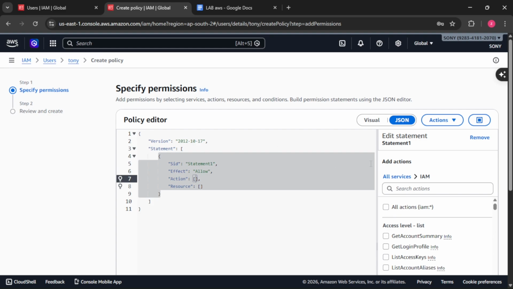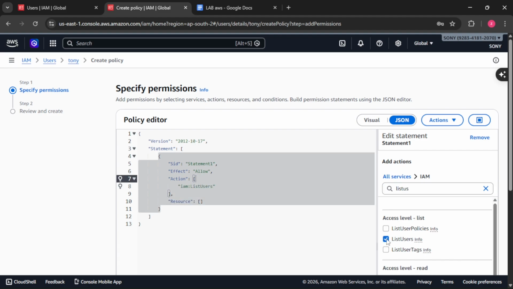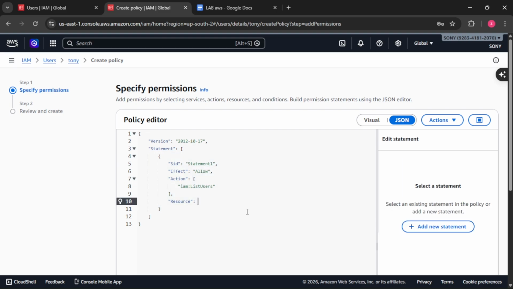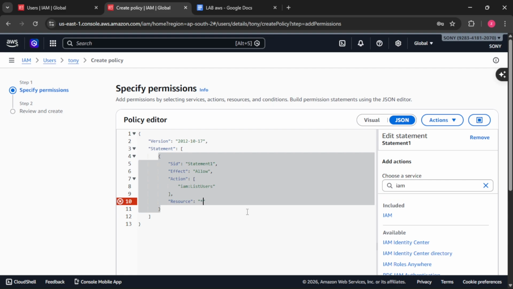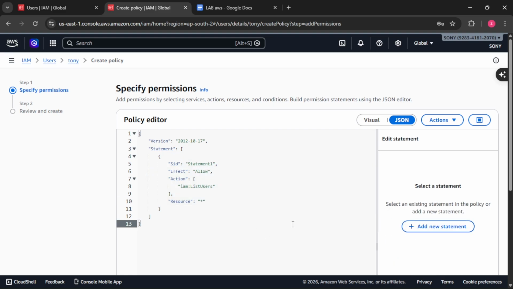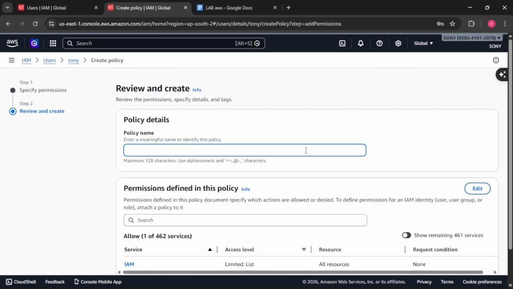So we give IAM and then in this we'll write list user. So now you got list users. In the resources you give inverted commas and one star. So now the user Tony can access list users.